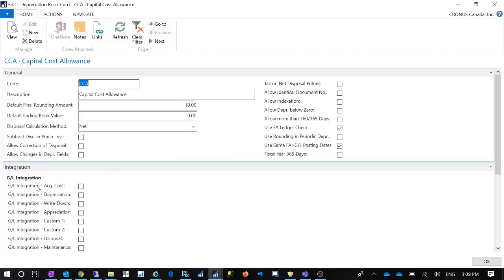If you have this checkbox, GL integration acquisition cost, selected, and when you use this depreciation book, then you have to use FA GL journal. So this integration with the GL decides if you use the FA journal or FA GL journal, okay?